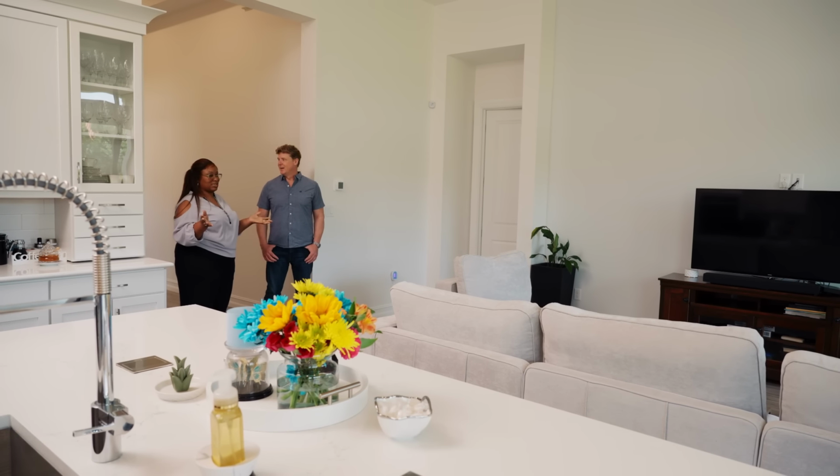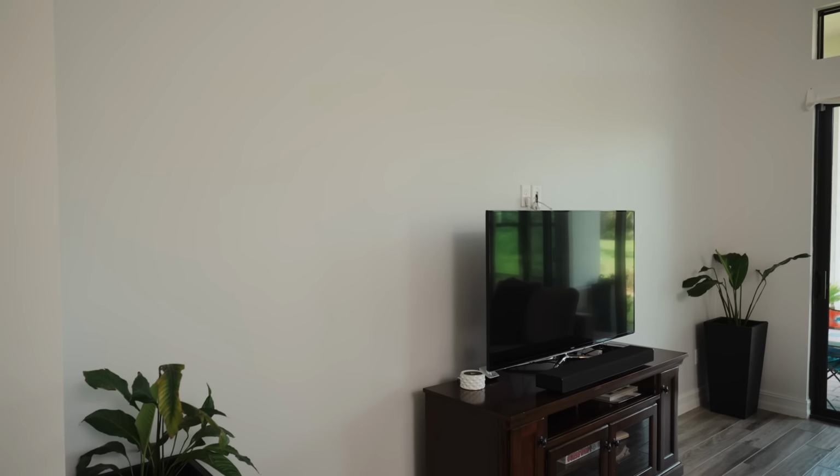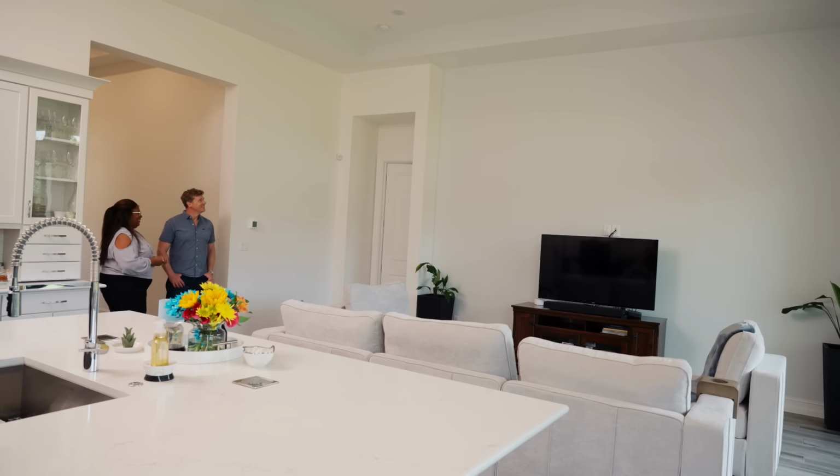Well, we wanted to start with this room because this is where we hang out mostly. So this wall, it is huge. Yes, it is. So I wanted it to be a focal wall with a pop of color. We tried, and it looks like we failed. There's color on there? Yes, sir. Ah, I guess there is. It's very subtle. So maybe something a little bit more saturated, more pop.